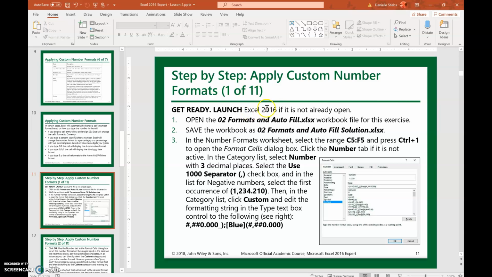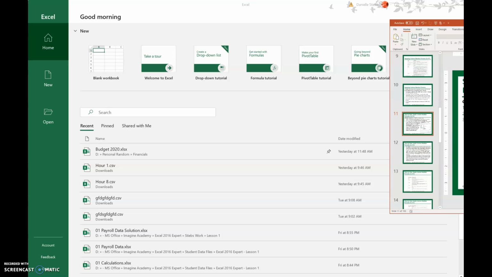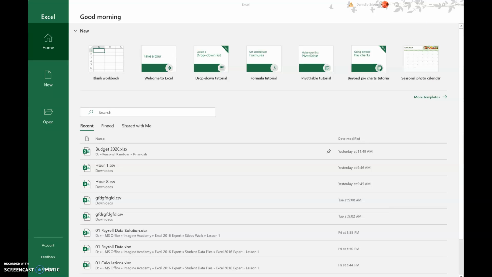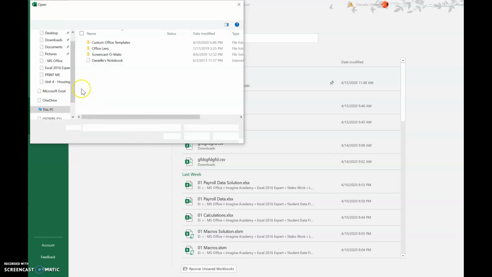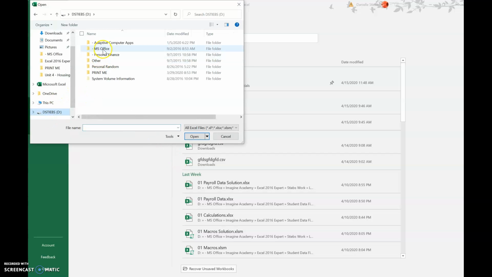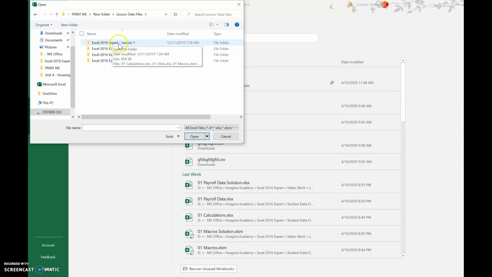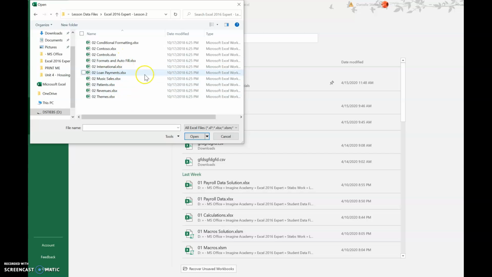Okay. So it says open Excel and open up this formats and autofill document. So I also want to remind you with the turning in of assignments, the lesson data files like this, you just have to rename, and then you can submit that whole folder.